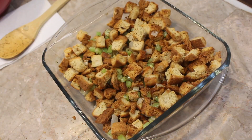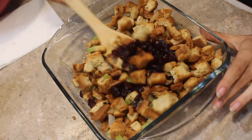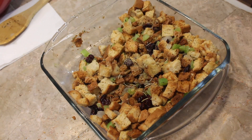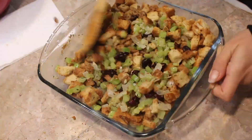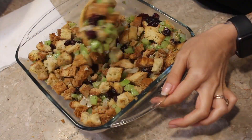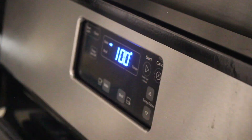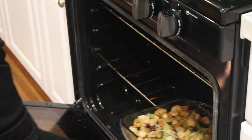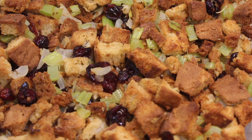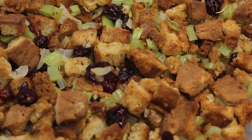We're going to make sure they're all fragrant and translucent, then we're going to add half of that bread bowl into a baking sheet. Then we're going to add the mixture over top, then some craisins — not raisins, craisins. Then we're going to season it a little bit more and add the chicken stock. Add enough chicken stock — you'll see me going back and forth to make sure it's all wet. If it looks wet now, you need to do it again because I promise you, it gets dry. Then we're going to preheat the oven to 350°F and bake it until you see it start to crisp up. I keep dipping in and eating because it was so freaking good.